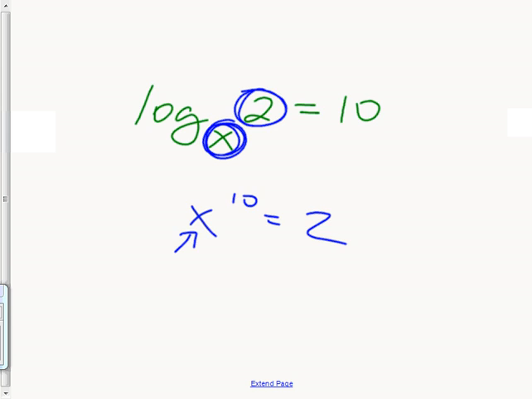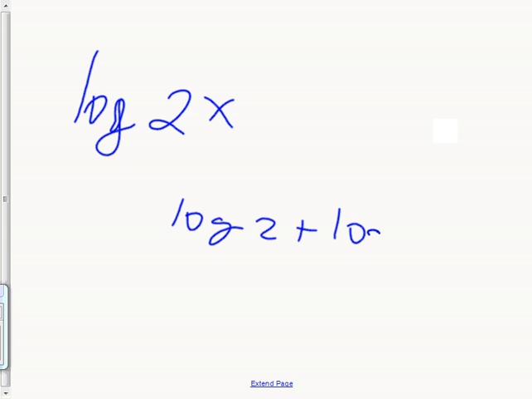All right. One more thing about logs is that you can expand and condense them. Do you remember this? Log of 2x could be split into log 2 plus log x. Does that ring a bell? Things that were multiplied can be split up into add. That's something you're going to do more of in pre-calc, but we just wanted to give you a taste of it this year. So multiplies turn into adds. By the way, what do you think divides turn into? Subtracts, just as easy as you think.